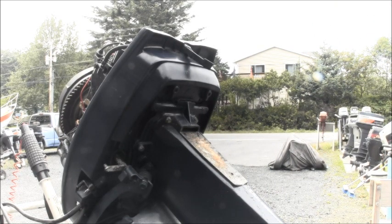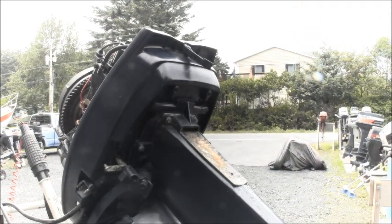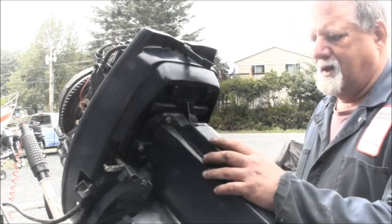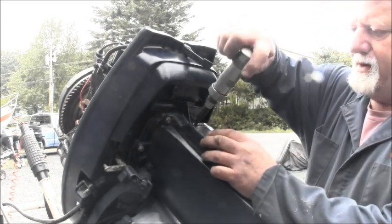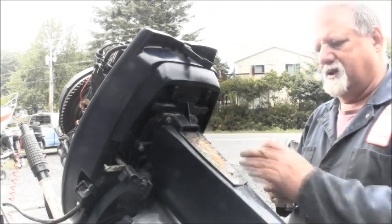What I had to do was take Diablo, my die grinder, and cut the head of the screws that were in that piece. I first tried it with a Phillips bit, and that didn't work. So I cut. Then, after I made my cut with the die grinder, I could get in there with this, and then I took a hammer and used the impact screwdriver to get them out, because you can see, boy, there's a lot of salt.